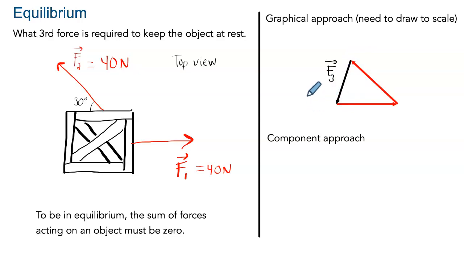However, it's not always practical. So what we will do instead is we will use a component approach. What this means is that we will start with our vector F3 and actually what we'll be looking for instead are the x and y components of this vector. And these components we'll find from different equations.